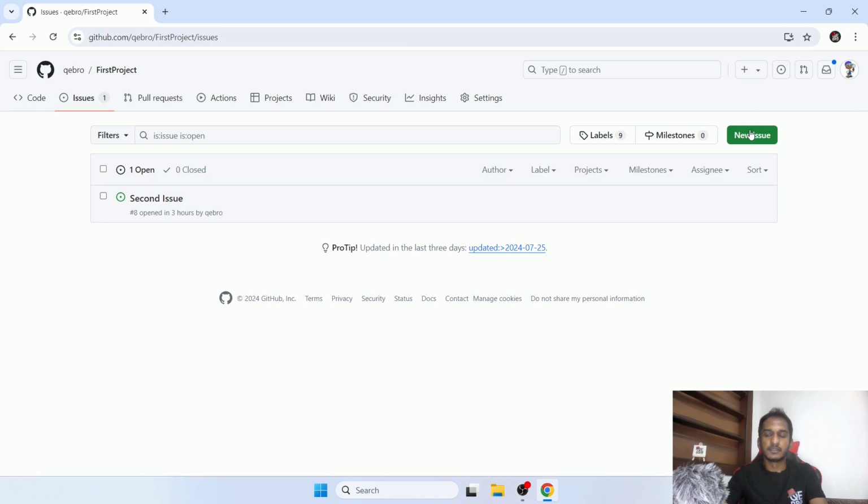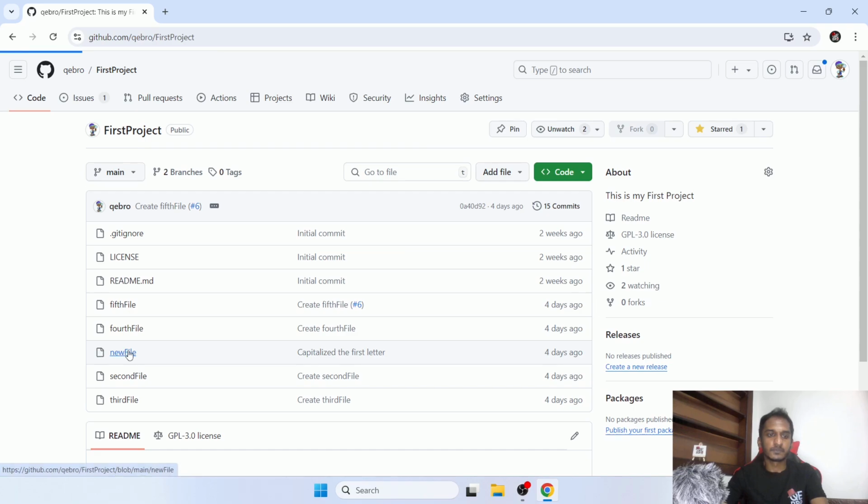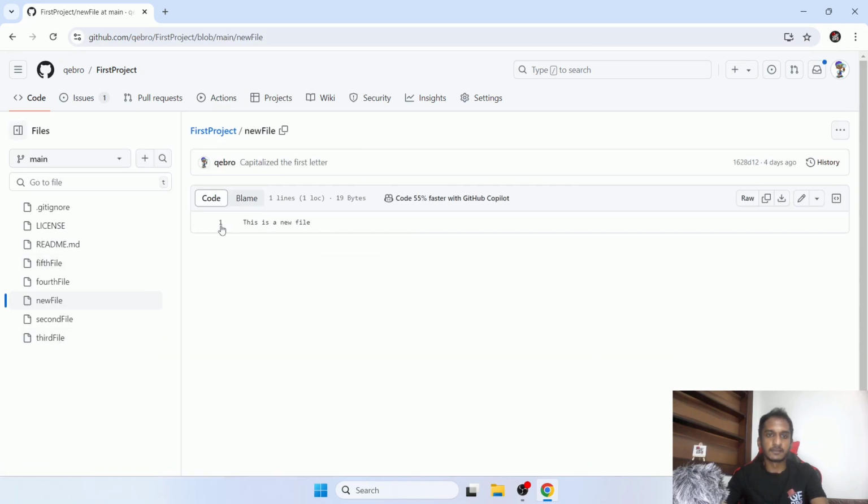One was the new issue option here, and the second one was via the comment or the reply. And other than that, we have other options as well. You can go to the code. I will come to this particular file, and here on the line number, if I click, it will enable these three dots to see the other available options.